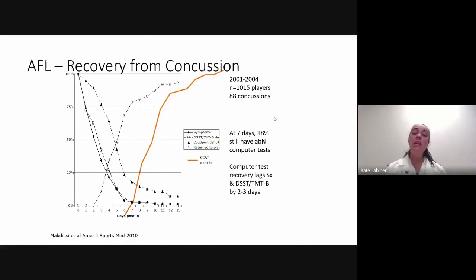So oftentimes we'll see your headaches are gone, your light sensitivity is gone, but yet you're still irritable and you feel like you may not be producing the same way, whether it be in school or at work, as you used to. And that is actually expected.